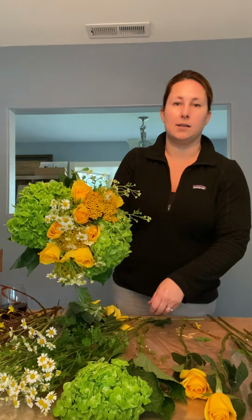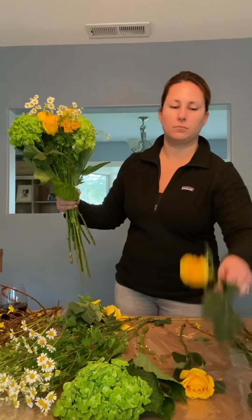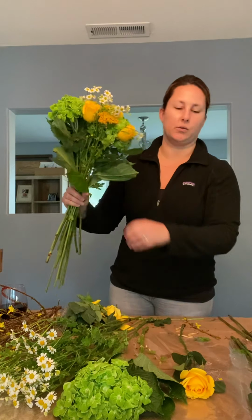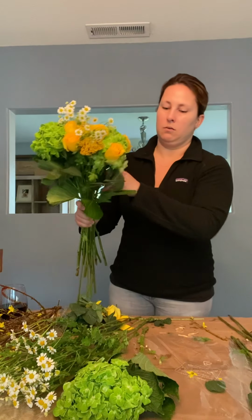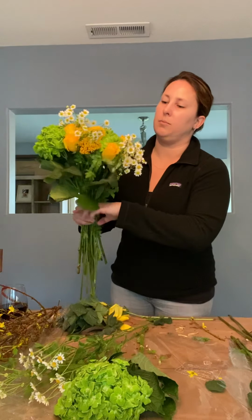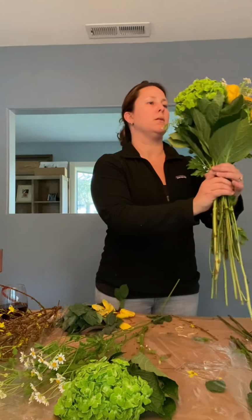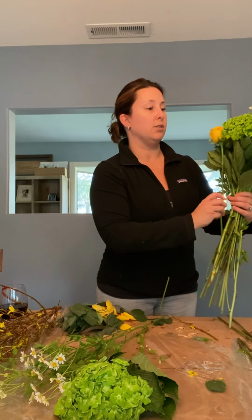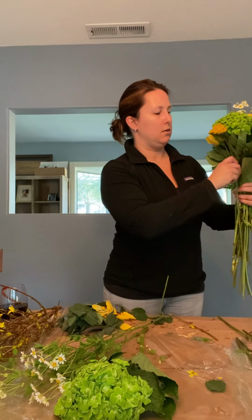So, all right, this is coming together really nicely. You can see just as a bouquet how this is all melding together. It's going to be interesting to get these roses around this hydrangea because they're so big and overpowering. We might use some of this chamomile to break that up a little bit. You can see how that's coming together pretty nicely. And then at the end, we're going to add these twigs and filler in, which is going to pull everything together and make it super, super dramatic and amazing.